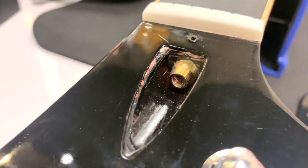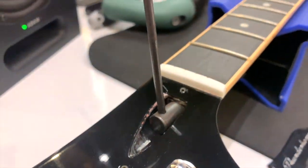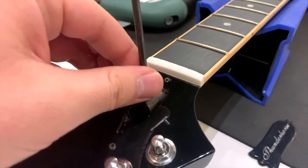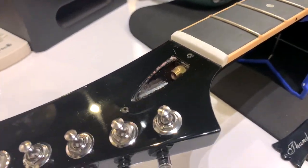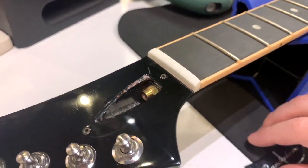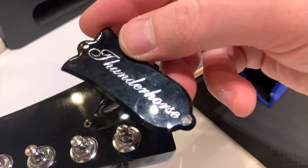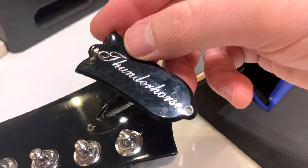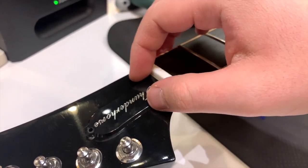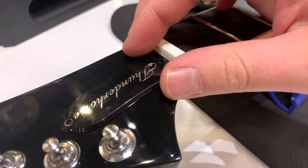This is a mint guitar. And it is adjusted by this 5/16 of an inch Allen wrench that comes with most Gibson guitars. And covering the truss rod hole is the cherry on top of the cake, the truss rod cover with the Thunderhorse logo. One of the few things that shows this is a Brendon Small signature Thunderhorse. I love the font as well. It sits very classy on this guitar.